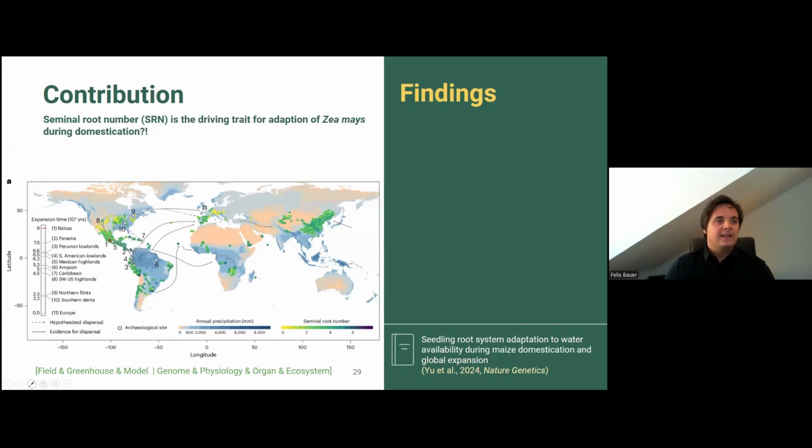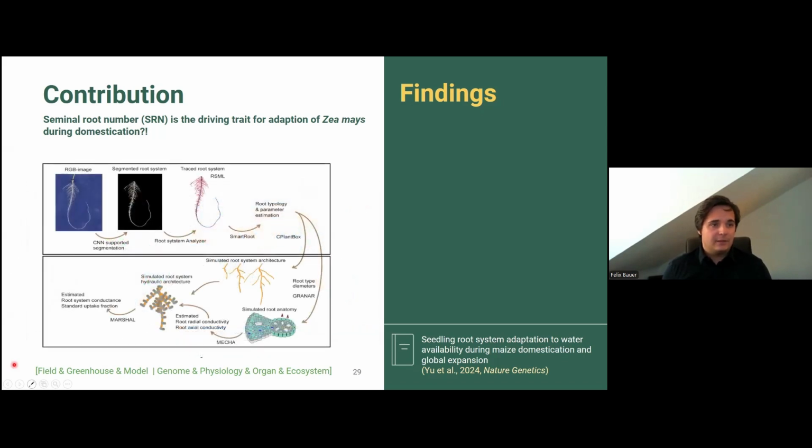So the theory was that during the domestication process of maize, starting in the lowlands of Mexico and distributing all over the world, there was a driving trait, which was the similar root amount, or the count of similar roots. The idea was that this was done to make maize drought resilient in certain regions where there is less water availability. So the idea was that the drier it is under a certain condition, the fewer similar roots are expressed in this condition.